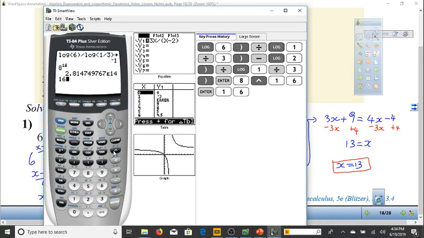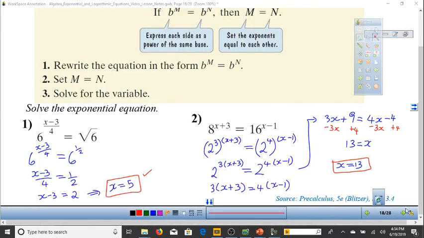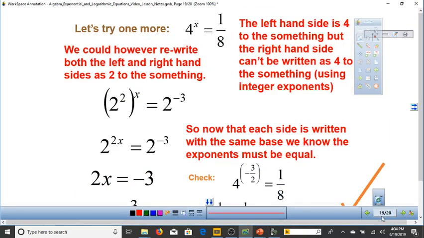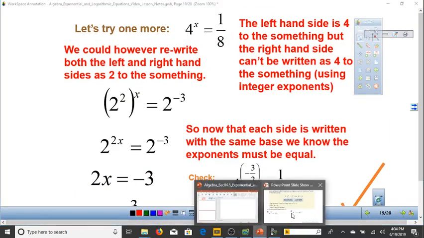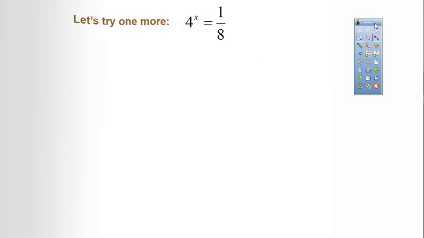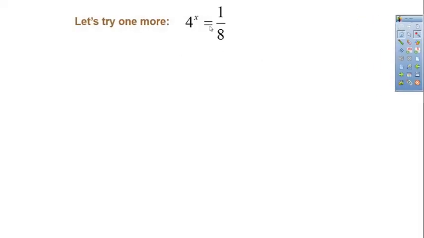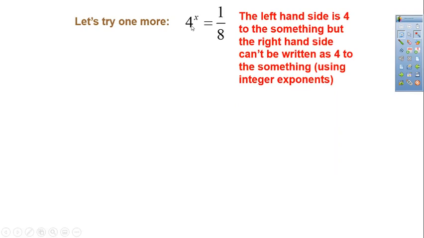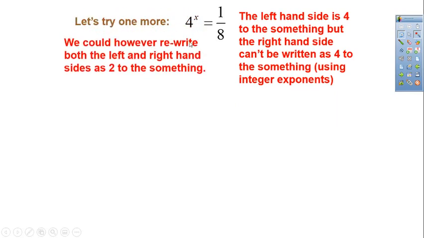Same large number. Well, so that gives us an idea of what we're working with. So let's continue with an example here. 4 to the x equal to 1 over 8. I simply replace the bases with the same base, which in this case is again 2. 2 squared is 4, and 2 to the 3 is 8. So 2 to the negative 3 is 1 over 8. And then this means 2 to the 2x is 2 to the negative 3.